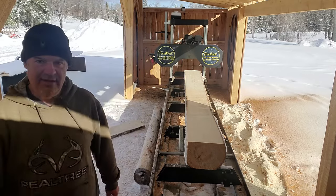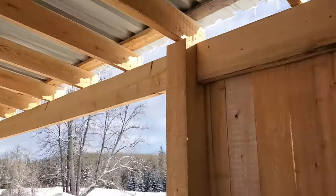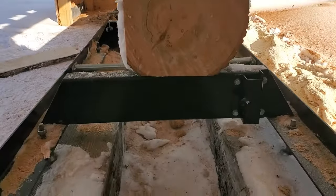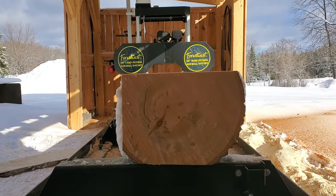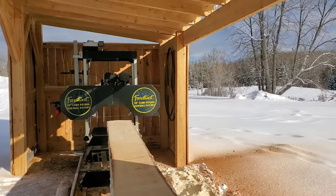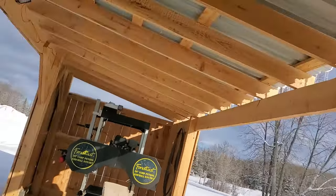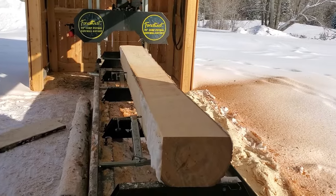And if I could show you, what I'll do is I'll reverse this back. See down there. Let's get you back up. It's pretty basic. It's a cut. If you're doing rough sawn, this thing will do it all day. If you want something smoother, then you plane it. Like I said, my planer is only 12 inches, so this would not fit in my planer.